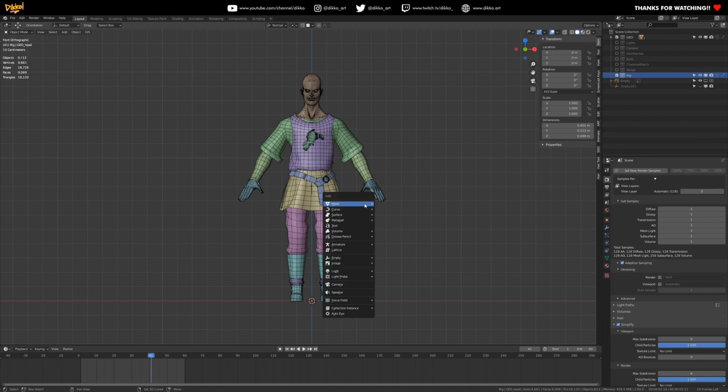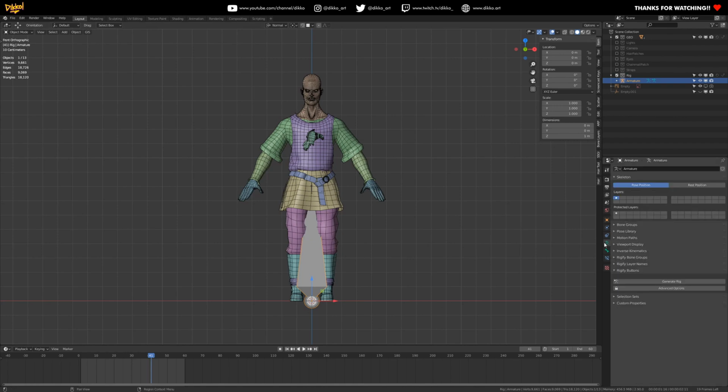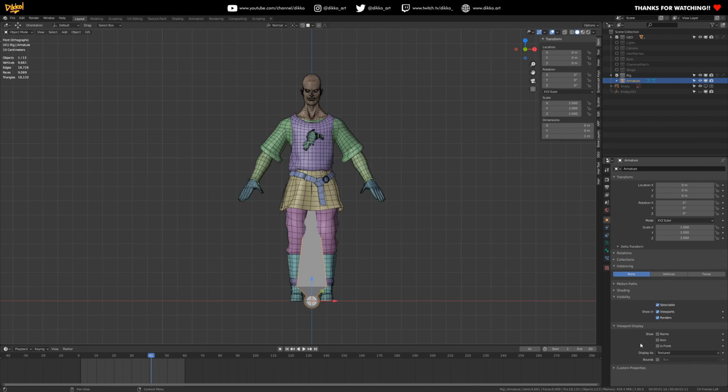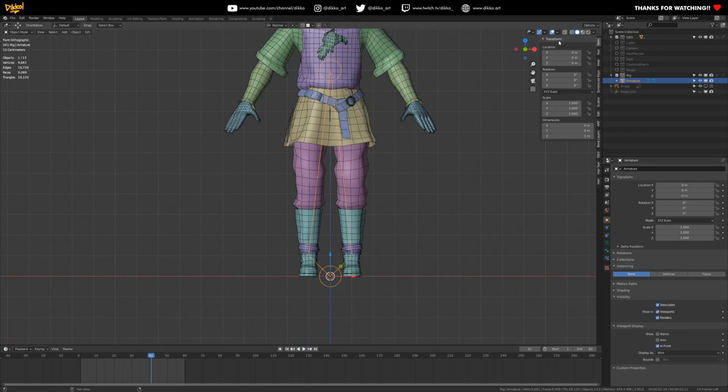And inside that rig collection, I'm going to add a single joint or a single bone. And before I start on that, I'm going to turn on a few things in the viewport. Namely, I'm going to set the viewport display for this armature to be in front at all times so I can always see it. So it's basically X-ray mode if you're coming from Maya. And I'm also going to display the joints as wire, and that will give me a nice means to just visualize what's going on.